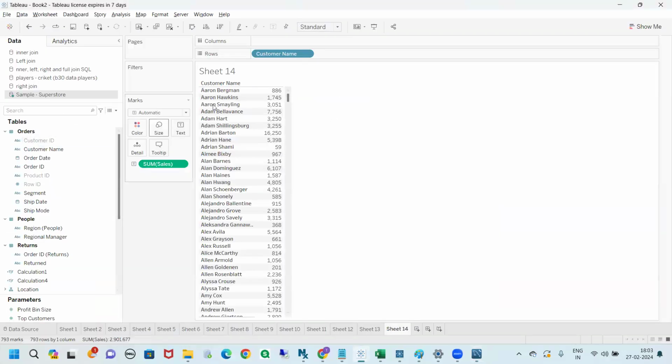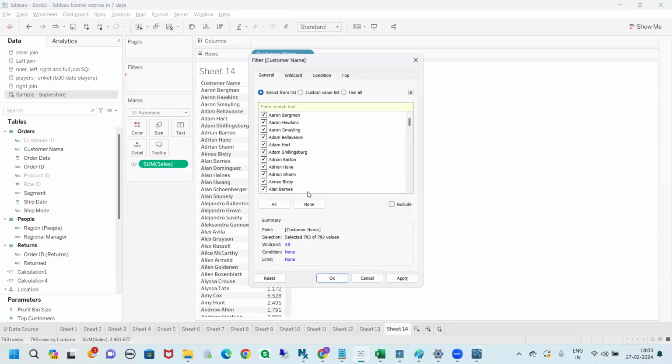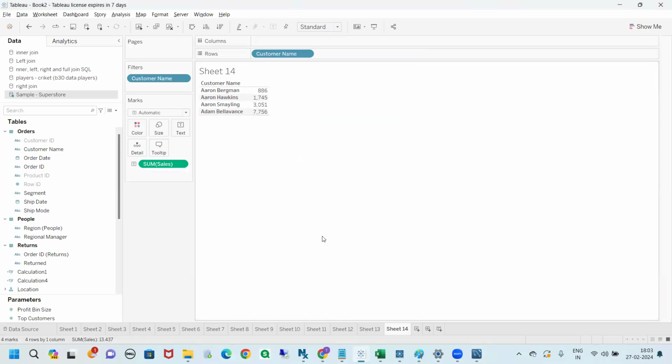Assume that in Tableau I'm displaying customer-wise total sales. I can drag customer name to the filter shelf and select a few customers here. I have selected these four customers, so I can see these four customers in the Tableau sheet.